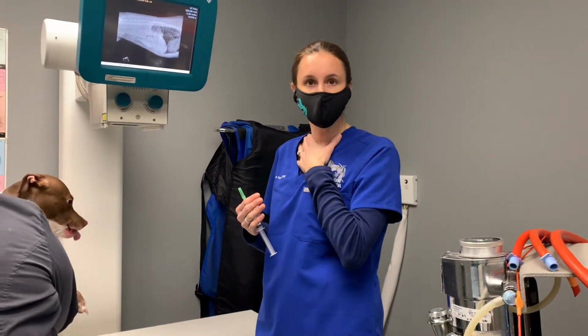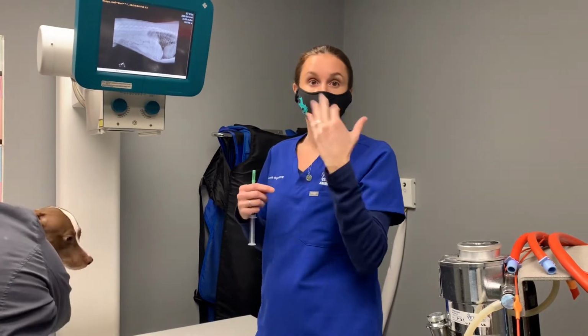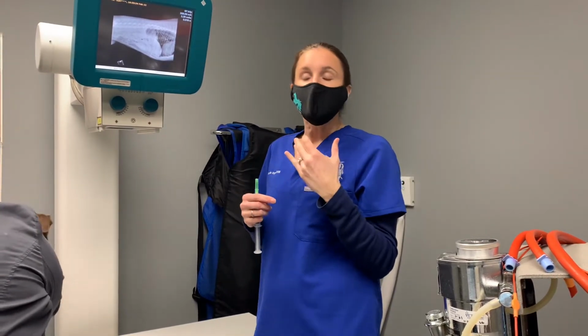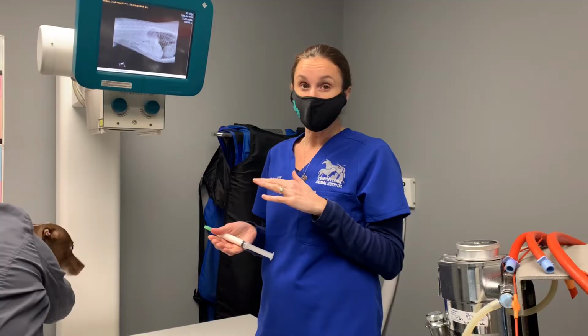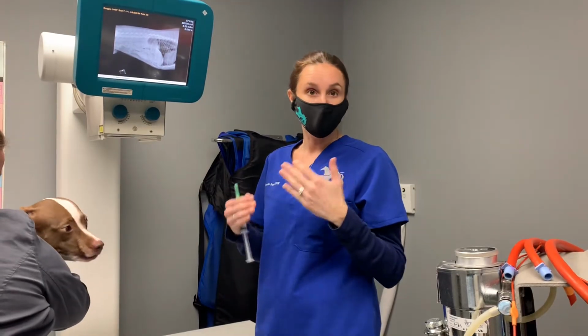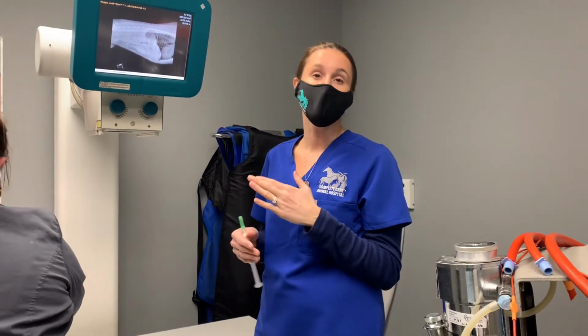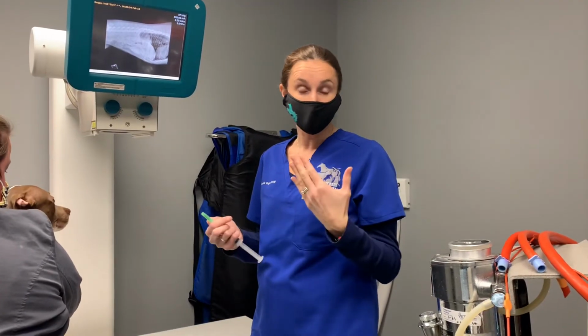So we're going to anesthetize her real quick and see if this is something we can get. We do not have an endoscope here. We're going to see if we can utilize it. If not, her owners understand that they may need to go on to a specialty hospital, but of course it's one of these 5:30 on a Friday night things, and so we're going to try to see if we can get this under control for her, see what we can find. Maybe we will find something, maybe not.